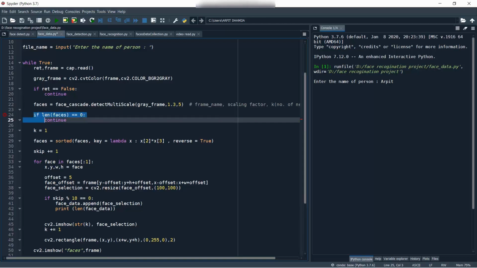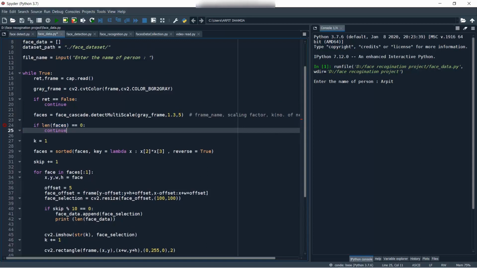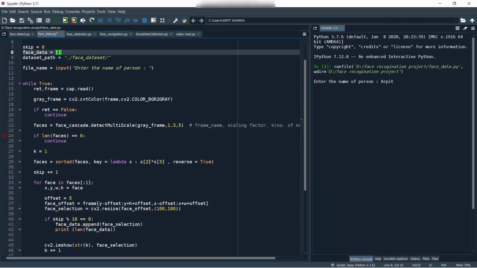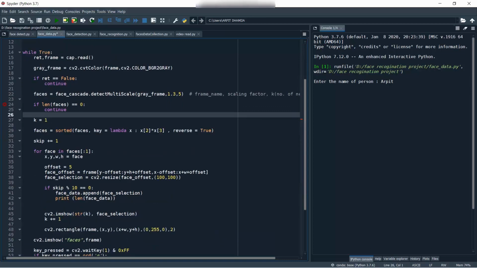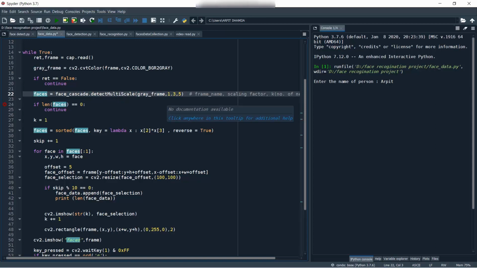So in this line, we are just checking if the faces length is equal to 0, like if this face is equal to 0, then just continue. We don't have any face here. As of now, just understand that this function returns the coordinates of the face captured. If I open my camera and the camera captures my face, then this function will return the coordinates of my face, like top left, top right, bottom left, bottom right. All the coordinates will be returned by this function to this faces variable. This function is only doing this; it is just telling us the coordinates of faces.